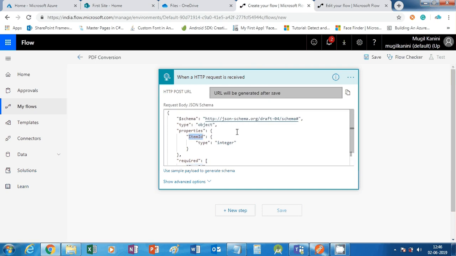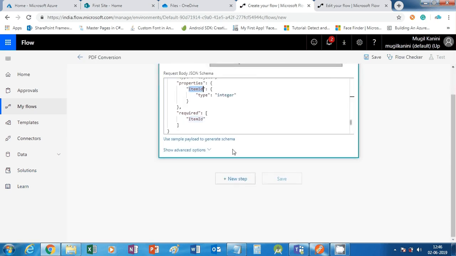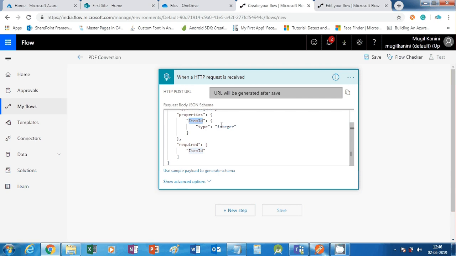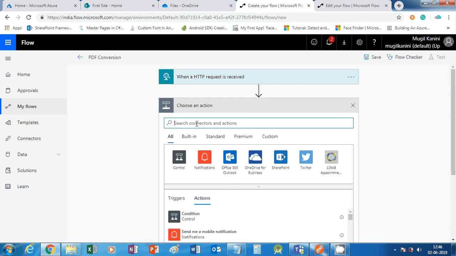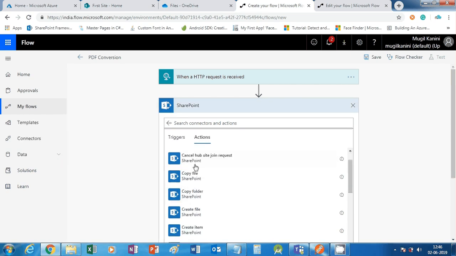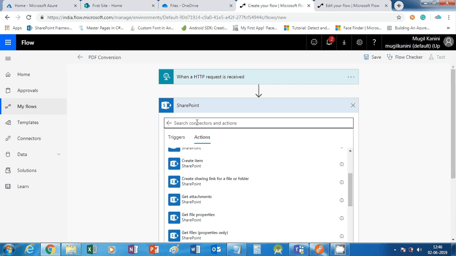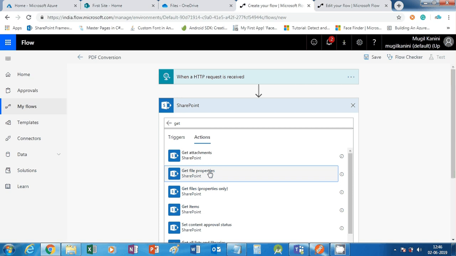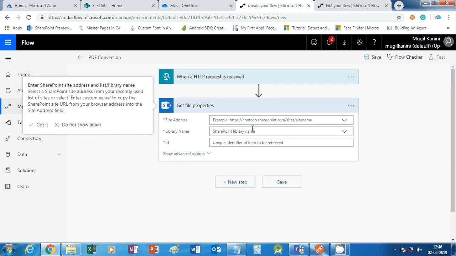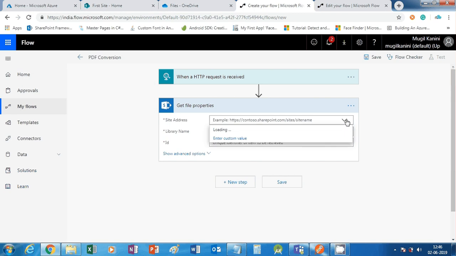Now we can get the file properties from SharePoint. For this we need to add a next step. Choose SharePoint, then get file properties. In the site address dropdown we can see all the sites.